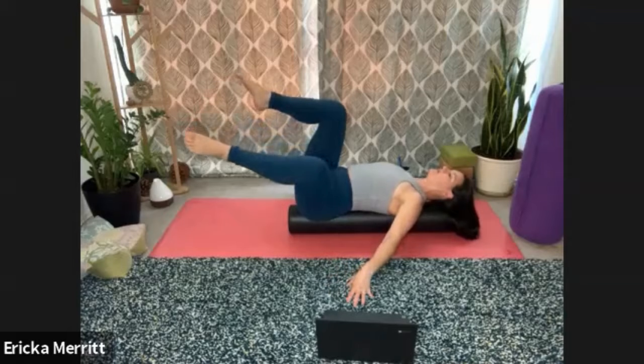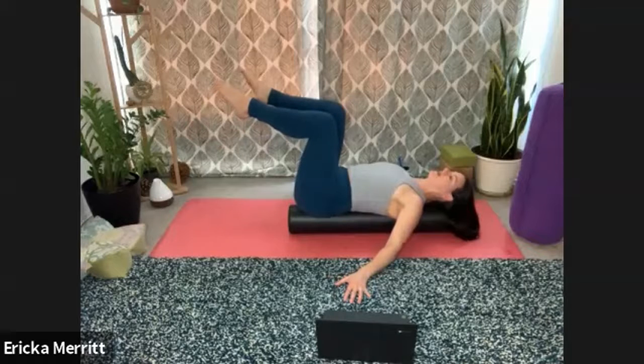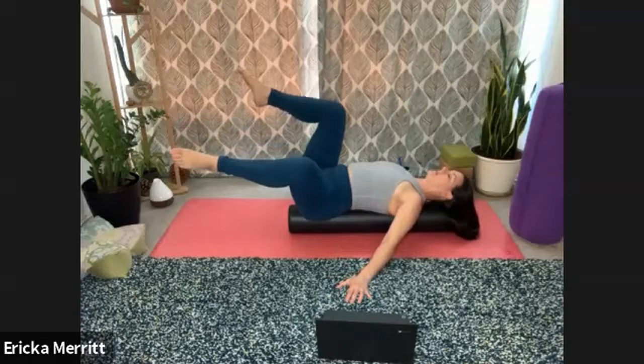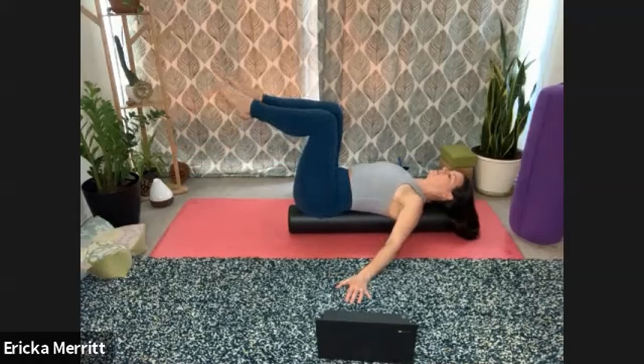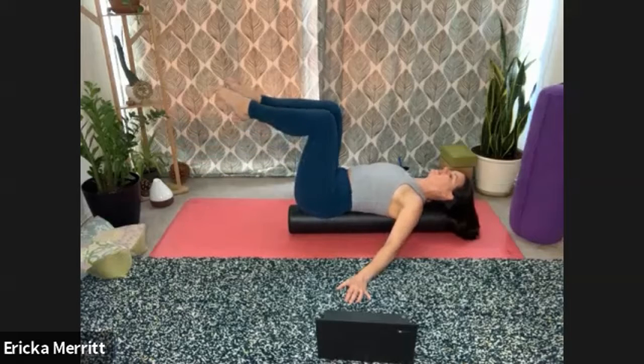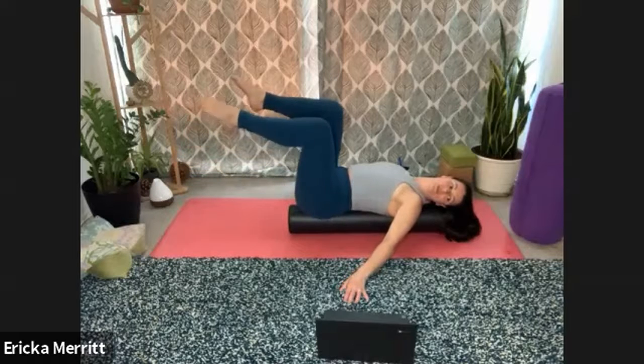Whole leg drops out to the side, comes back to center, out to the side, come back to center, to the left, and center, to the right, and center, left. Exhale as you pull back to center, and right, pull back to center. One more on each side. Beautiful.